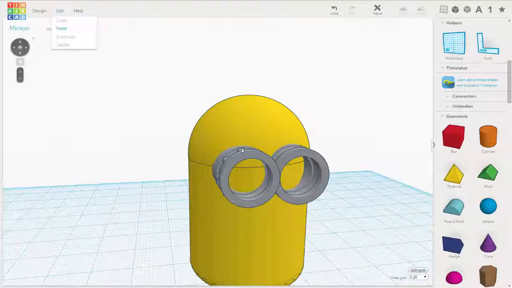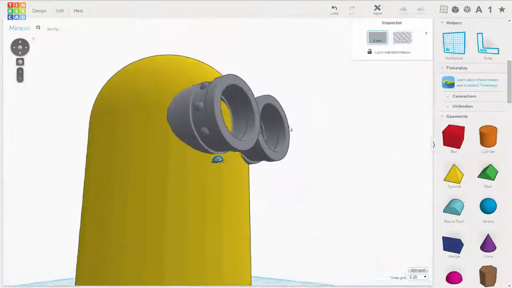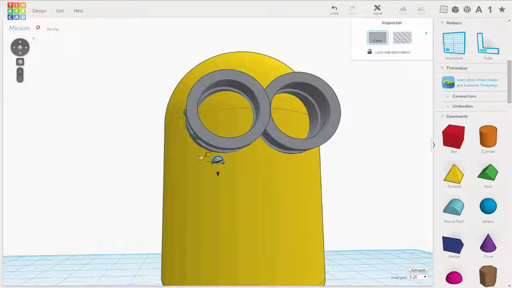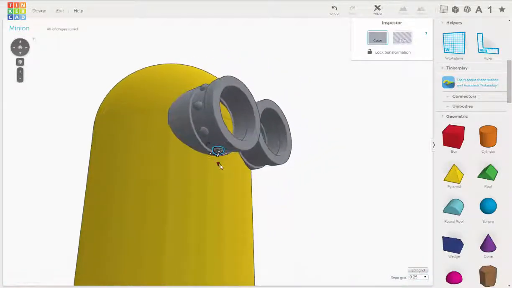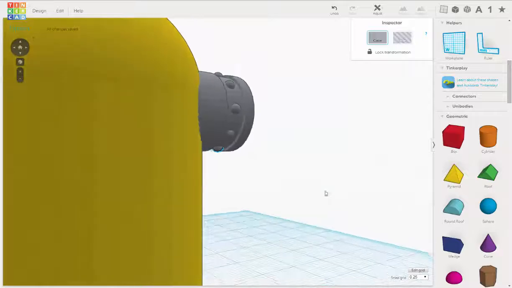So let's select it again, edit, duplicate, and now let's move this straight down. And let's rotate it. And slide it up. There.